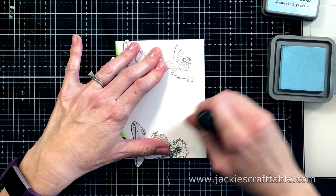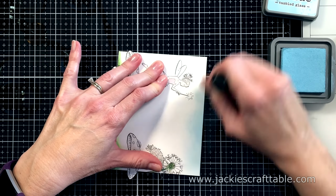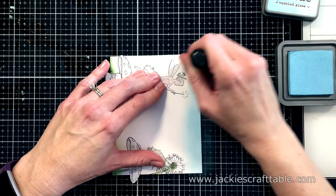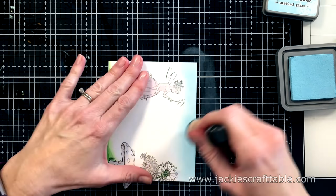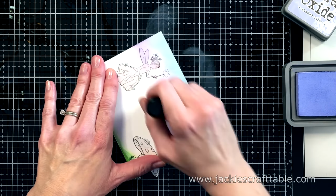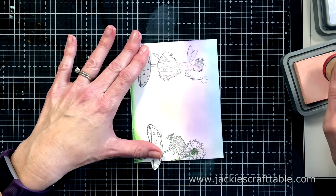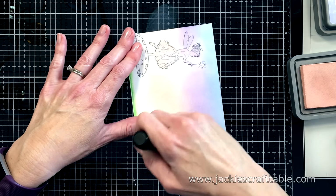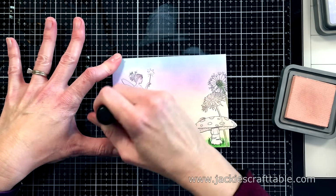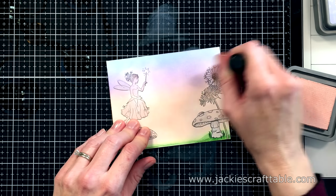I decided to do some ink blending with some Distress Oxides for my background. So I have masks over all of my images, and I'm starting out with some Tumbled Glass at the top. I wanted there to be a pretty sunset behind my images. The next color I'm using is Wilted Violet. And then I'm using Tattered Rose over the rest of the card panel. This sunset behind them just added a lot of interest to this scene.